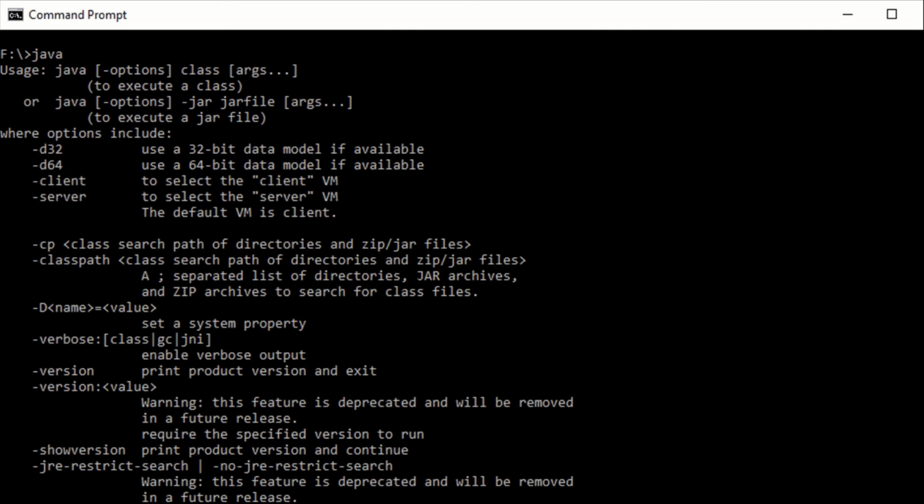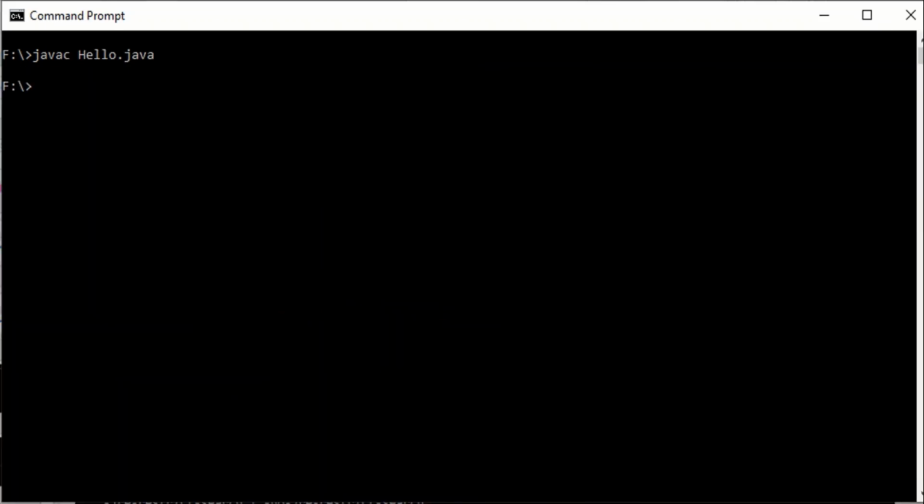Okay, then we wrote a program and we installed Java. Then how to compile and how to run? It is very easy to compile. Type javac space Hello.java. Hello.java is our Java file name. javac is a command which is used to compile our Java program. Now immediately nothing appeared here, and the prompt came back.